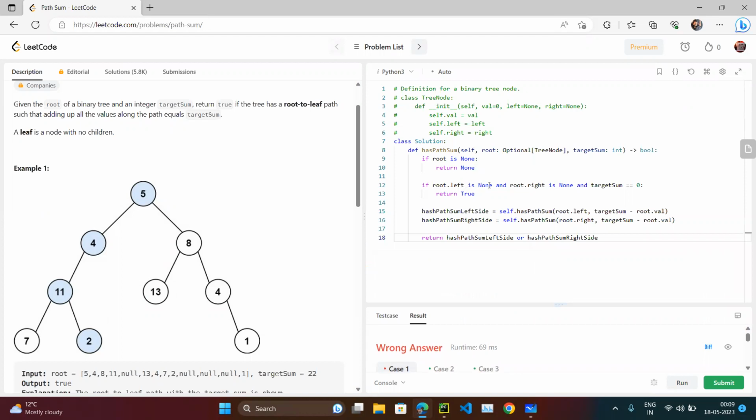If root dot left is none and root dot right is none and target sum... So first we are on the 5. 5 will call 4. So when we are at the 4, target sum 22, then 22 minus 5, 17.